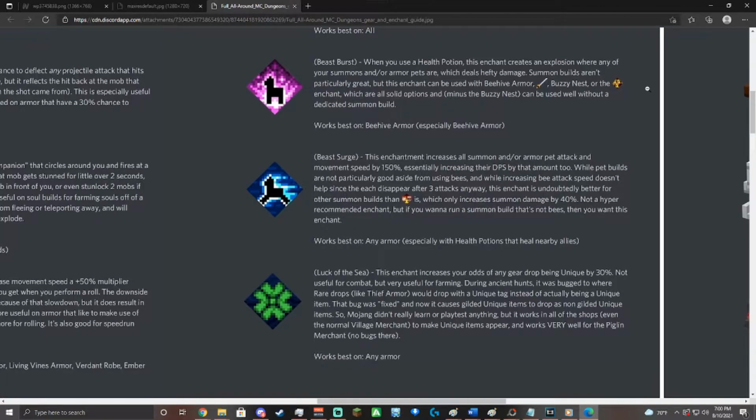Summon builds aren't particularly great, but this enchant can be used with, like I said, Beehive Armor, Bee Stinger, Buzzy Nest, or just the Tumblebee enchantments themselves. Like, you don't need to use all of them together to want to use Beast Surge or Beast Burst. So these are all solid options to use with this enchant, minus the Buzzy Nest, which can be used on any dedicated summon build. But again, you don't need to use it for a summon build.